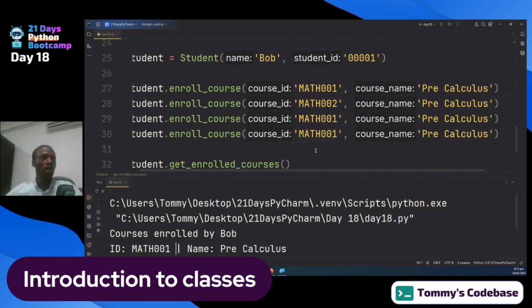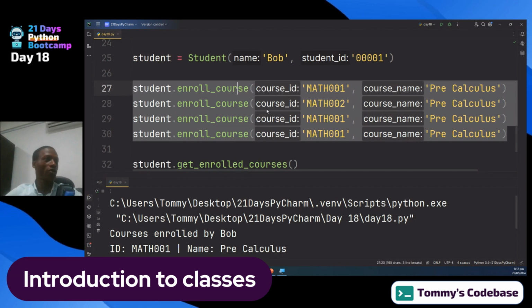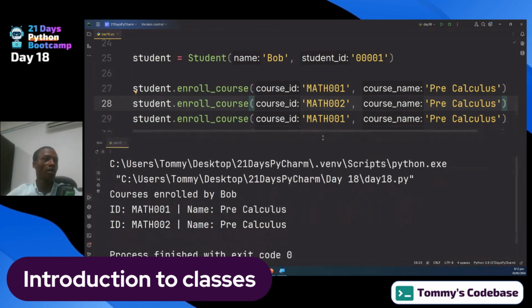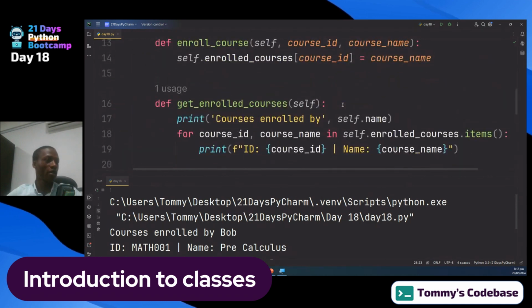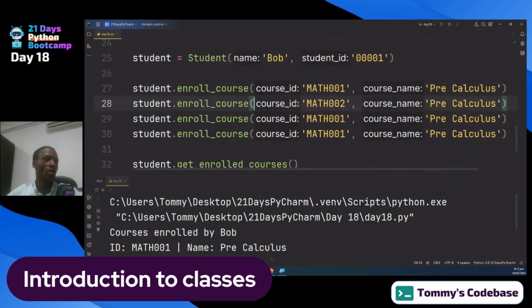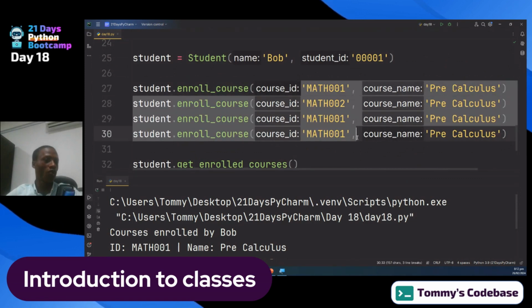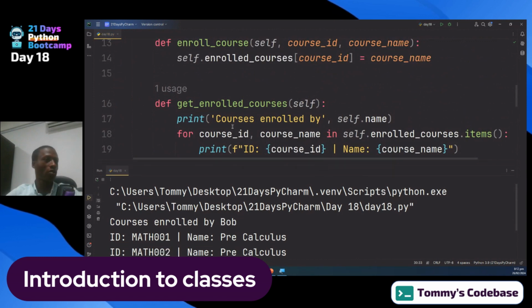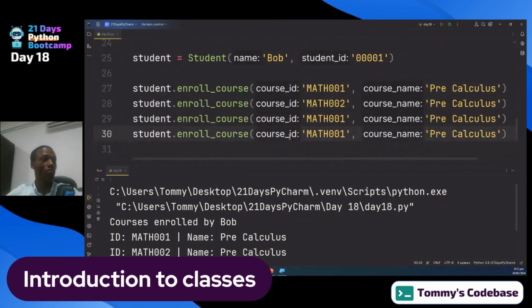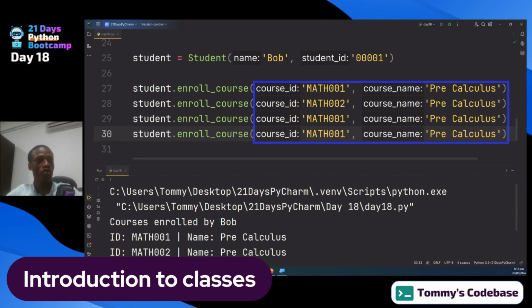And that is because it uses the key to do that. Fine, because this is a dictionary, probably it has caught it, but think of yourself building a system for a school. You don't want somebody to actually enroll students in here like this. So we can try and catch that particular error, assuming it is going into a database. I'm not sure this would have been prevented. Almost all of them would have gone in straight ahead. But this dictionary, I think that dot items is what did that for us. But if it is going into a database, this data will go in straight. I'm sure about that.